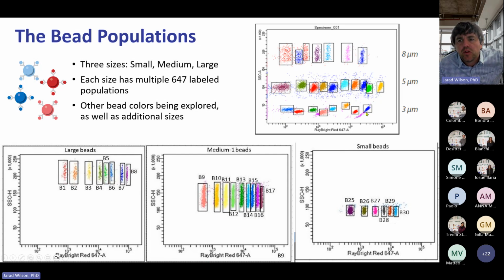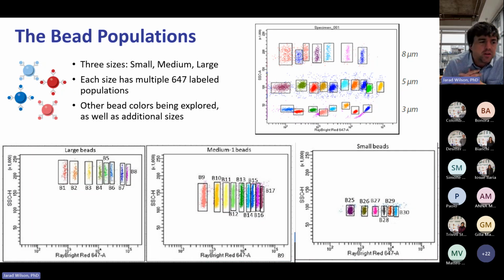So each one is a different bead, and each bead is labeled to a different specific antibody. I'll get into some examples here, but let's say this is TNF alpha and IL-2 and interferon gamma. We can say these are all the interferon gamma beads, and we can gate this one specifically with this square or with other techniques and look at the amount of PE fluorescence present in that for how much target it's bound. We're looking at some other bead colors as well.